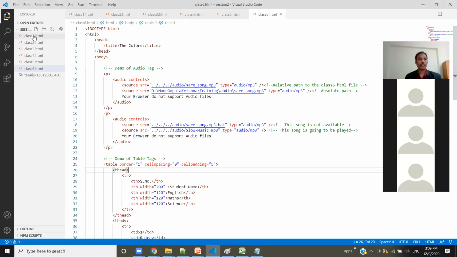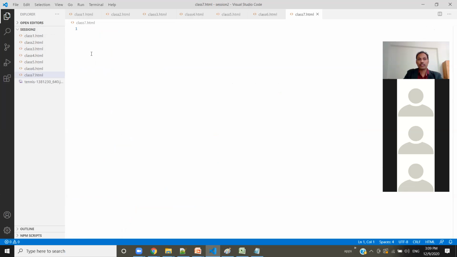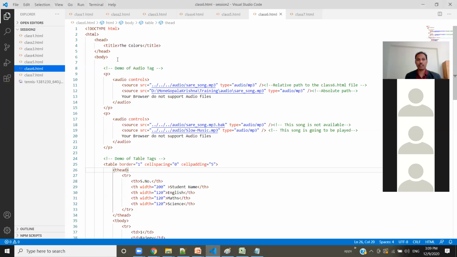Yeah, I'm going to write a new file called class7.html. As soon as you create a file, you need to create a template structure first, the HTML template structure, which is this part.